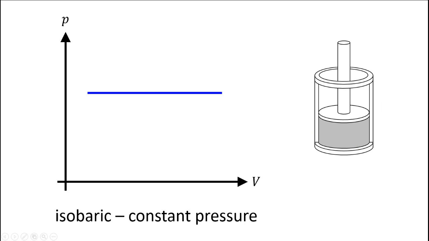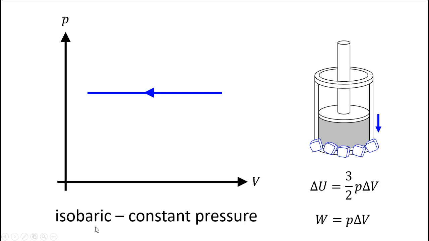But the other way you can make this happen is you can have isobaric compression, so that the volume, the X value, decreases. To produce isobaric compression, you have to cool the gas so that heat is extracted and the volume decreases. The relevant equation here is the change in internal energy is 3/2 P times delta V. And this is coming from the last slide. But as always, the work from this graph can be found by the area under the curve, P times the change in volume.